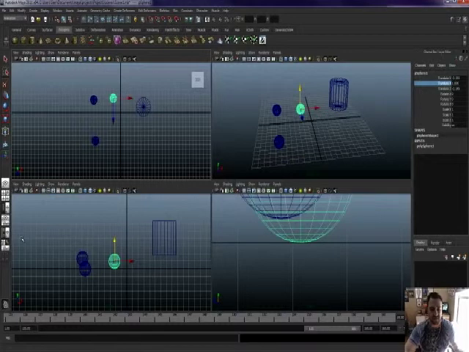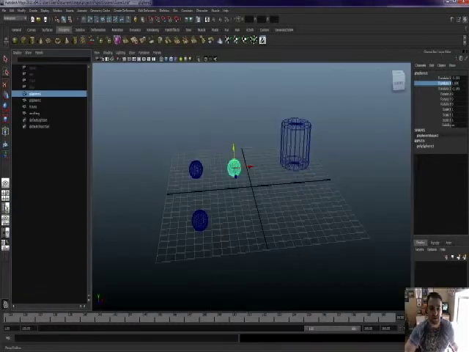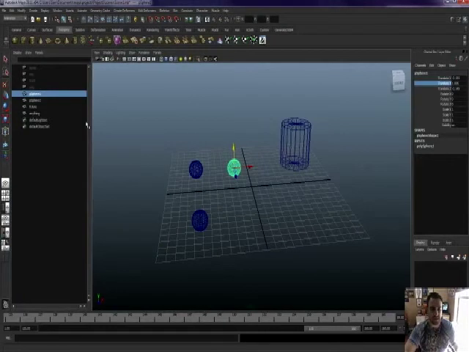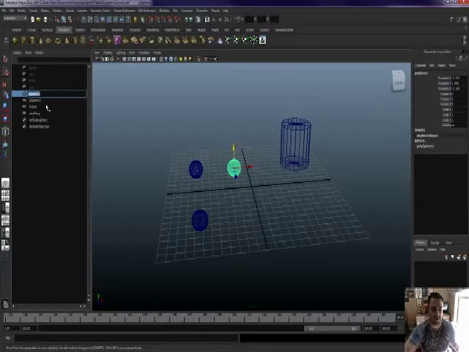Now, this window here is our outliner window, on the side here. If I go in the perspective view here and hit spacebar, it gets rid of the outliner window, and when I hit spacebar again, it brings back the outliner window, because that was the last one that I had clicked on before I hit spacebar. So we've hit the outliner, and we do see our different objects in here, and you can rename them in here as well. Double click on them, and you can rename them if you want to. It helps you keep track of all your different objects in your scene.